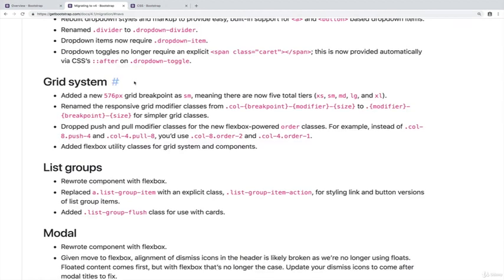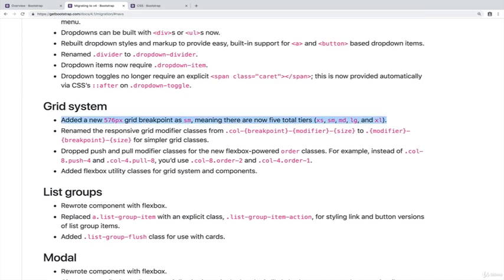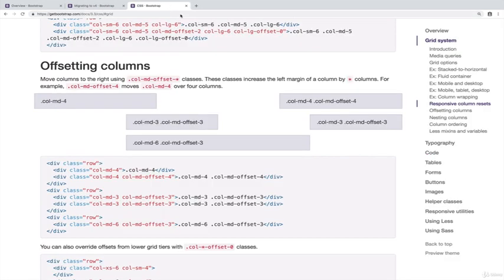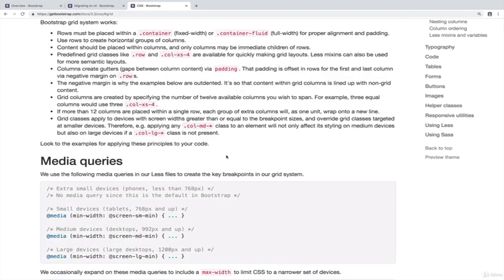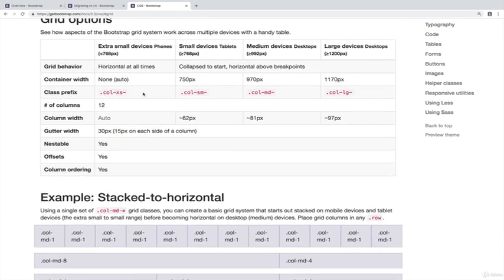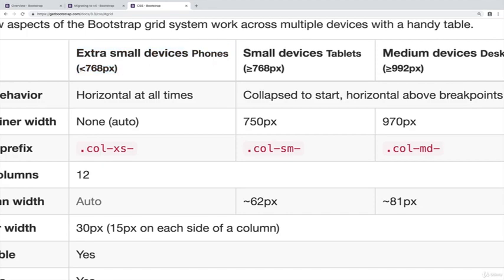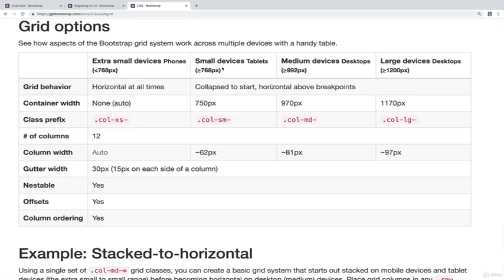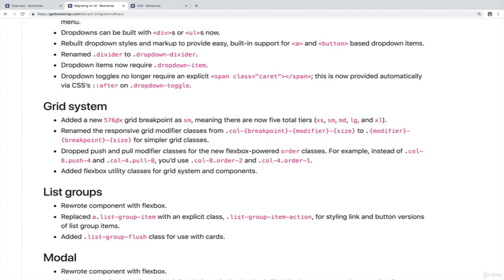So if you look at this doc again, I know I keep coming back to this, to look at the changes from 3 to 4, one of the biggest ones is that there is a new extra small breakpoint, which is kind of confusing because if we look back at the docs from Bootstrap 3, there was already an extra small. But if you look at the pixel values, it was 768 and less. So then small was 768 and greater until we hit 992 for medium, and large was 1200 and greater. Well, things have changed a bit because now there's a new size below this, and that thing is called extra small. So that new breakpoint is at 576 pixels.